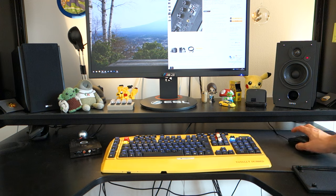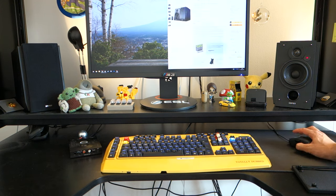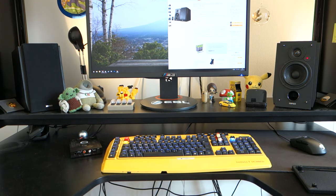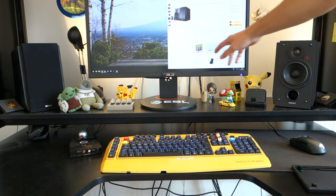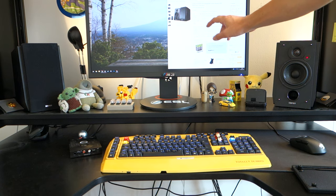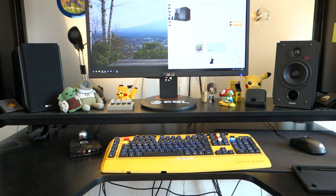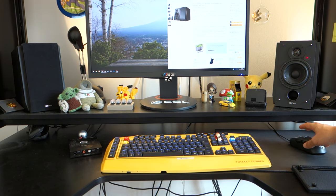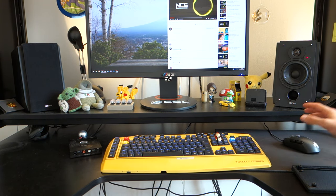So now let's go on to the most important part of the review, its actual sound quality. First of all, I do want to talk about the specs, in other words, what the speakers are capable of, and this is based on the specs that are listed on Amazon or Edifier's website. It has a 60 Hz to 20 kHz frequency range. In other words, 60 Hz is good because it gets into more of the sub-bass tones. However, there is going to be that roll-off, and it's something I'm going to comment on in just a bit, after I play you some music.